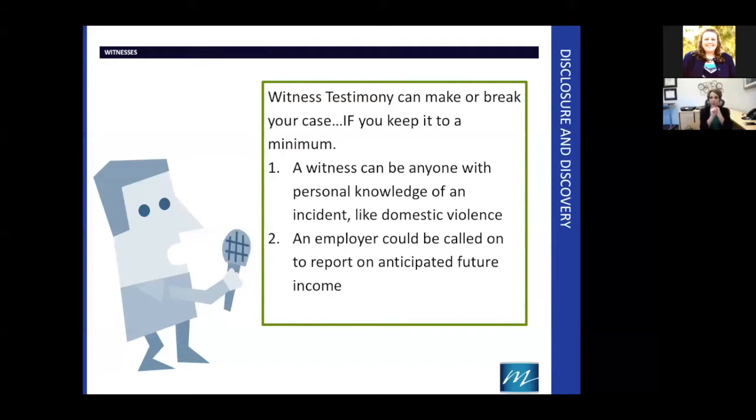Does she have personal knowledge or information? Not if she doesn't know the daycare provider and she hasn't seen the daycare provider. So she's only available as an expert witness. If you don't have personal information, you can't be a witness. You have to be an expert witness. And can she be an expert? Well, I don't know. I mean, unless your mom is a daycare expert, no, she probably can't. So you need to object, right? Because that witness is not qualified to offer that information.